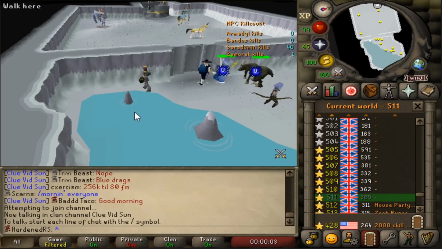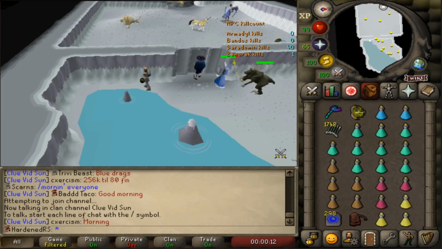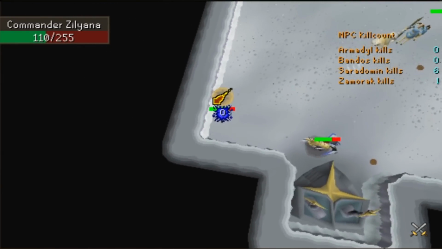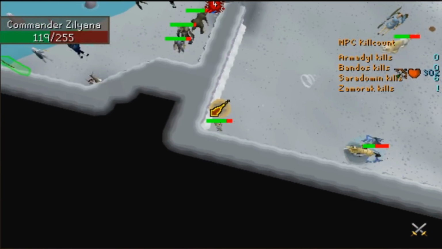Of course, the hardest part of Sara God Wars is finding an open world. It looks like we finally did find one, though, after about 37 hops, so hopefully no one crashes me. Most of you have probably seen someone do this before, or you've done it yourself, but the general method for Commander Ziliana is very simple. You shoot the boss with your crossbow and run around the edges of the room. If you're doing it right, the boss should never catch you.